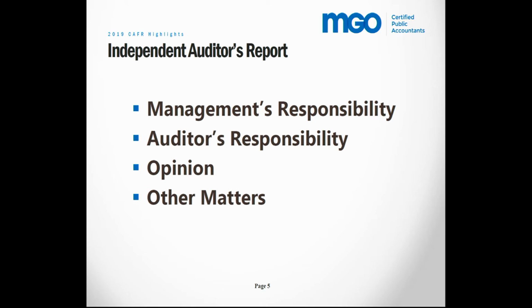The fourth bullet, other matters, just lets you know the level of responsibility within the report. As Julia mentioned, there's over 300 pages in this report, so there's a lot of information in there. Not all of it has been audited. We audited the basic financial statements and the footnotes, but we provide limited assurance on what we call required supplementary information, things like management's discussion and analysis, where there's a lot of subjective information that describes what happened during the year.